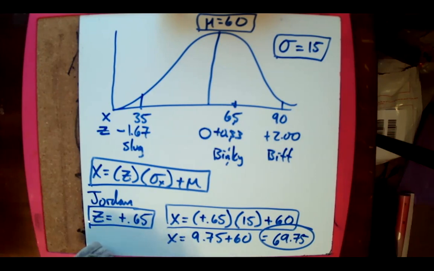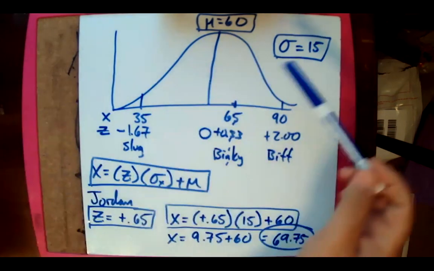Okay, so you can go back and forth with z-scores and x values. If you have an x value, you can turn it into a z-score. If you've got a z-score, you can turn it into x. You for sure will be asked to do this on the quiz and the next exam, a couple weeks from now. So, make sure that you're comfortable with these two formulas.